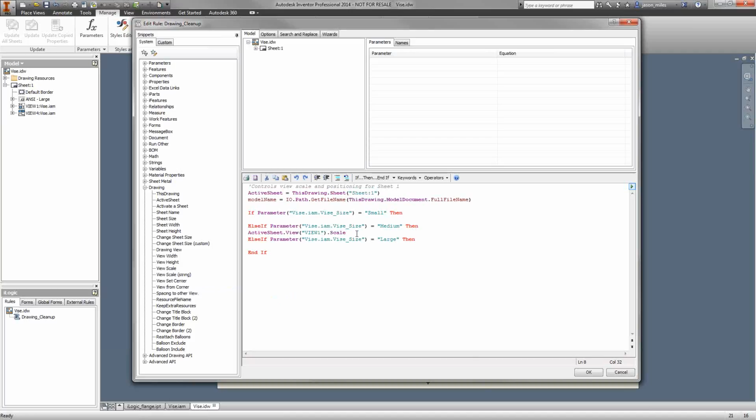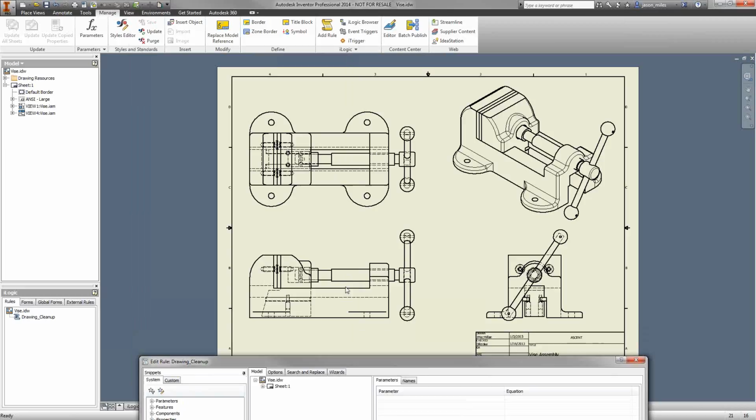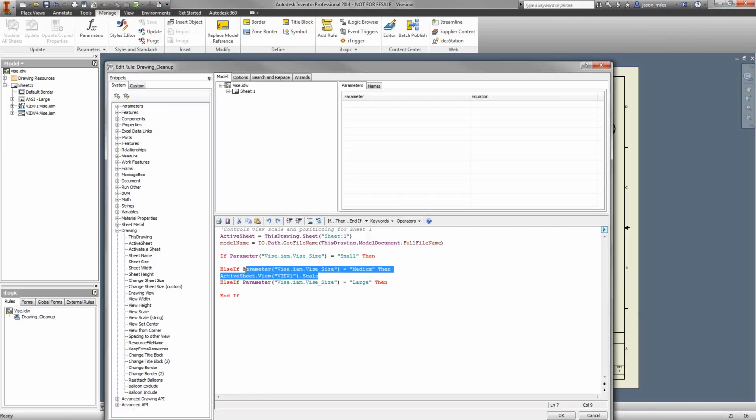And also, let's say for this one, it's view 1. Now you would need to know which views these are. So for instance, let's see if I comment this out just real quickly.